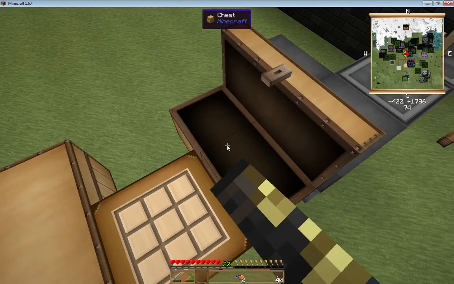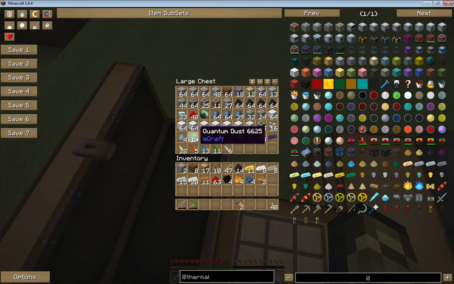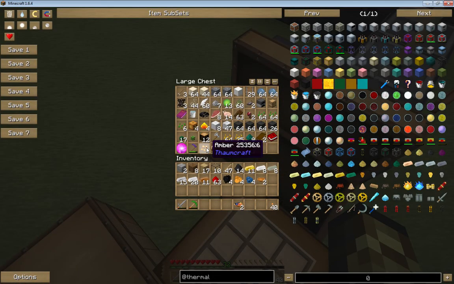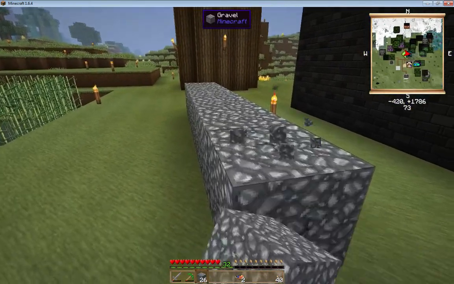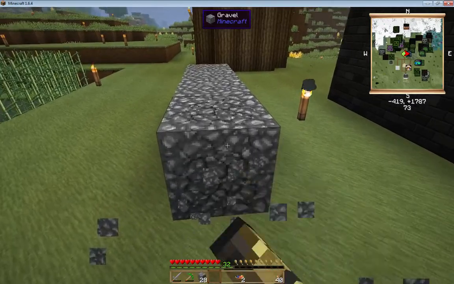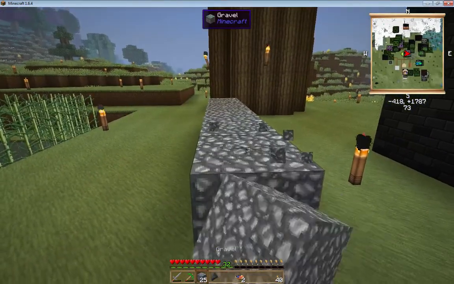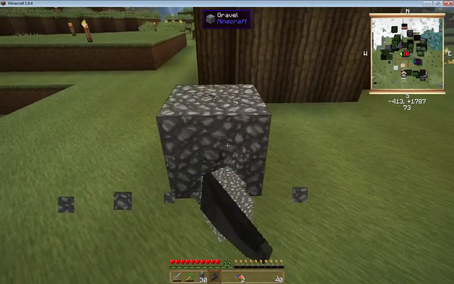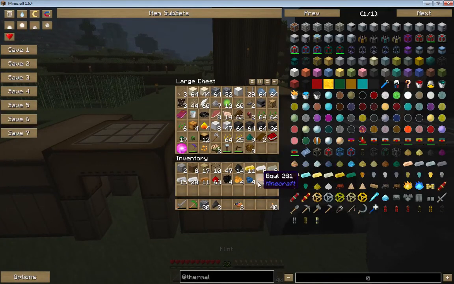Alright, so I've got most of the stuff we need in our inventory right here. I do need a couple flint. Let's see, we thought we had some. Okay, we might not have any flint. I thought we did, but we can always break some gravel real quick and get some. Alright, there we go. So we got a couple flint now. That's all we need for that.